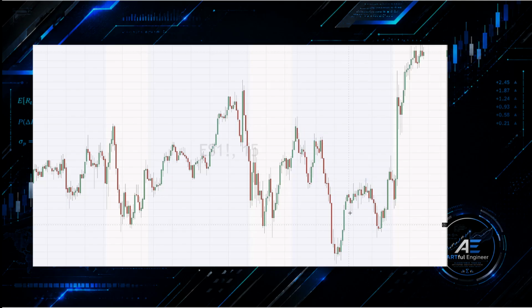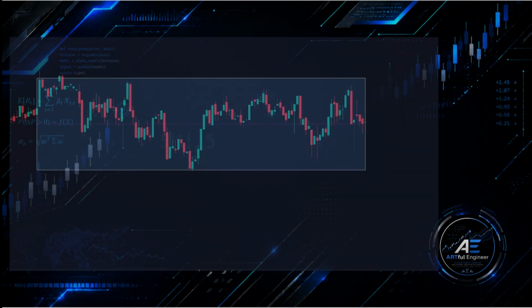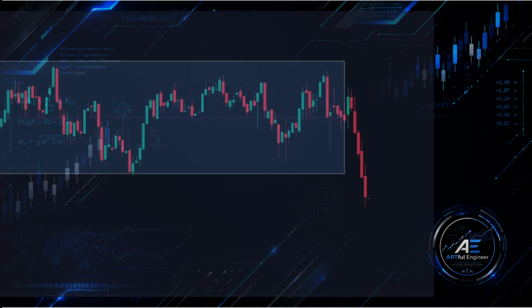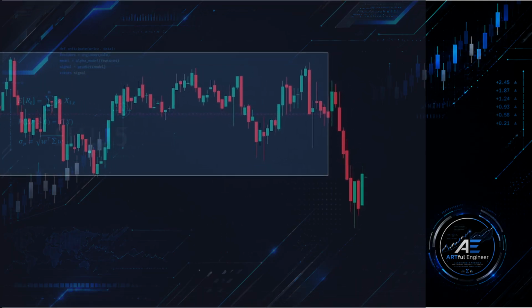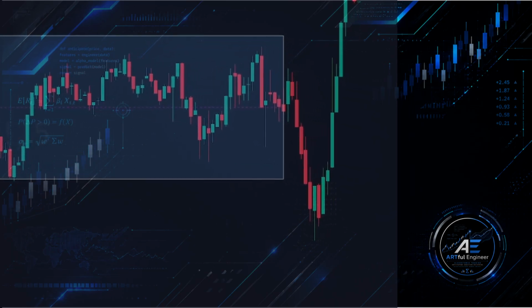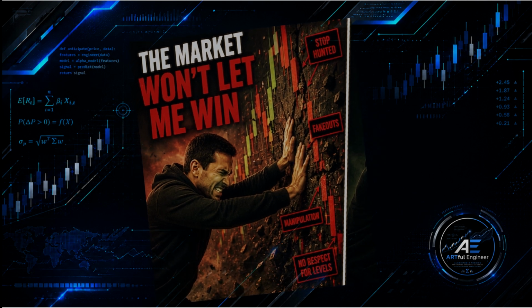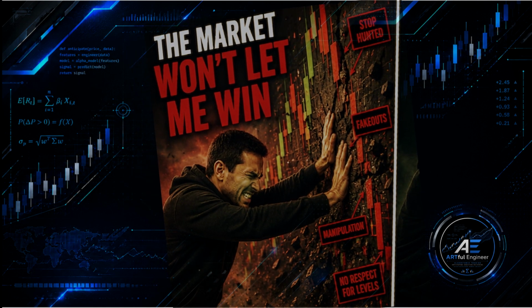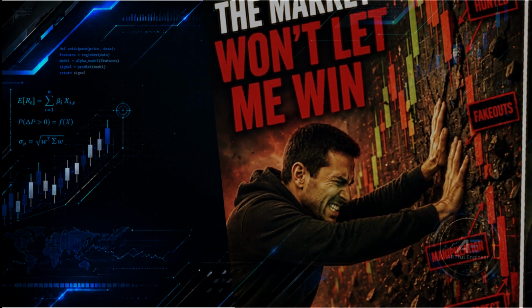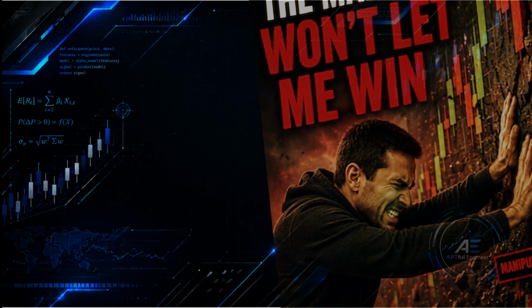If you enter right before price raids those levels, you're more than likely stepping in as additional liquidity rather than being the counterparty to those market stop orders. In other words, if you are not entering after the market has done its work, which is to facilitate trade and offer fair price, you are entering right before it uses everyone's stops to do so. That question alone can keep you out of a surprising number of bad trades. It also helps you identify where most people are going to get trapped, even if they were directionally right. Ever heard the advice, place your entry where you would have placed your stop?